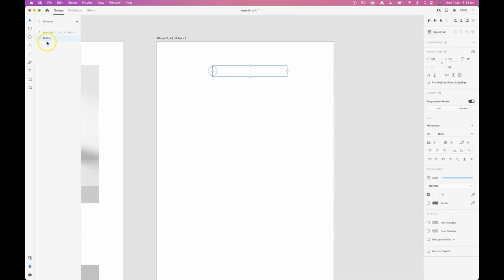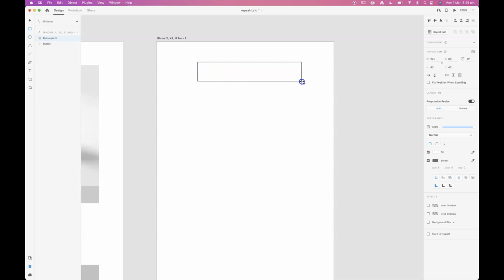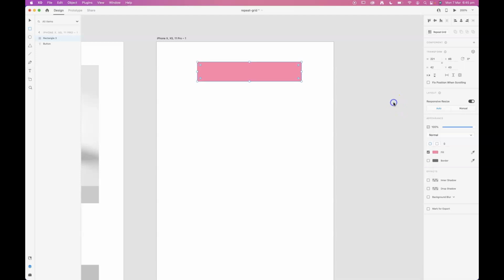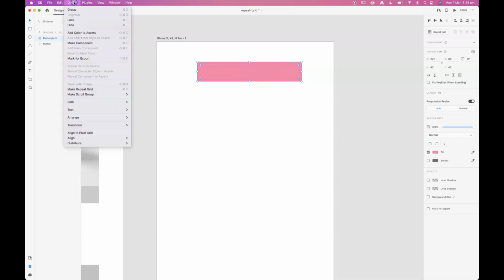I also need a graphic in the background, so I'll just use a rectangle. Remove the border. And I don't know, make it a pink color for the hell of it. And I'll put that in the background.